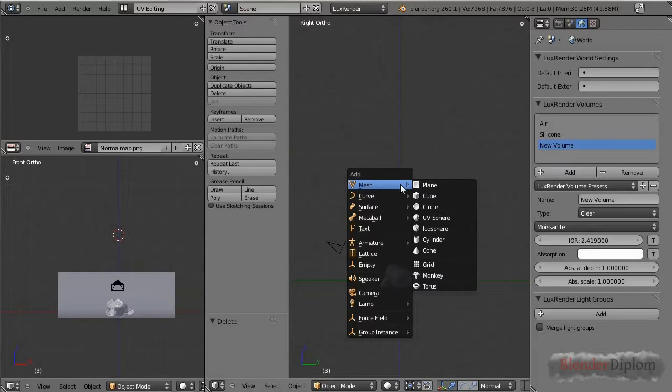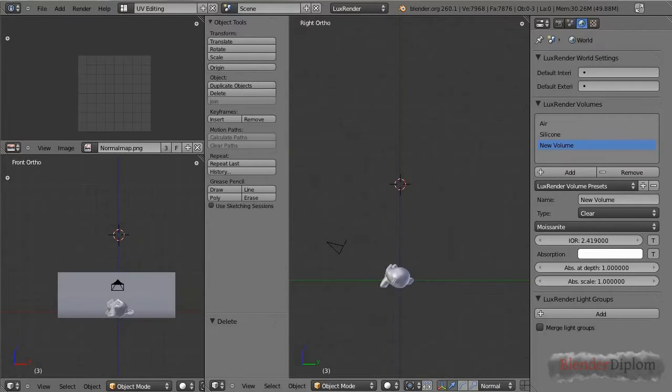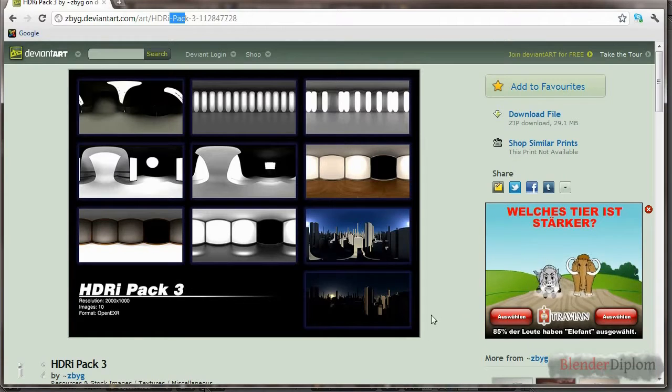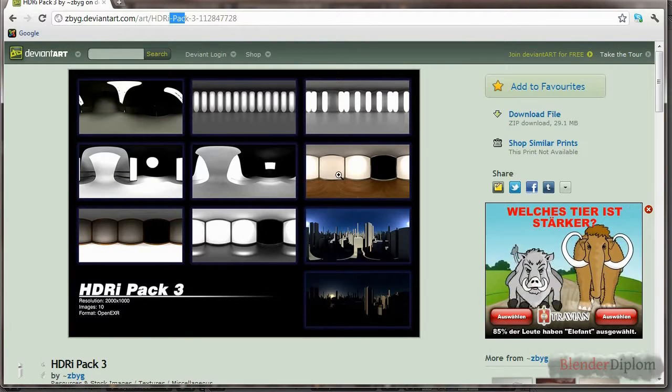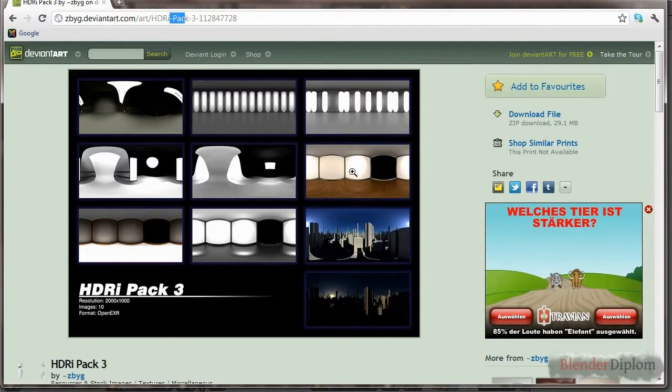One method that is a little processor consuming, but gives you a very natural light situation, is HDR lighting. HDR lighting means that you can use an all-around image texture, which is a panoramic view. It has to be spherical, a cylinder won't do. Everything that is white in here, or brighter, will act as a light source. There's two advantages to that. One is that you have a very evenly lit scene, and second, if you have a reflective material, it will reflect the studio environment.